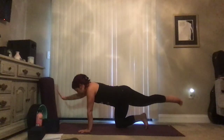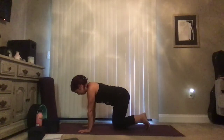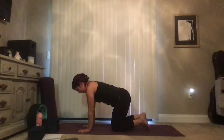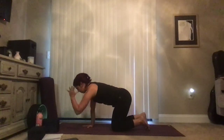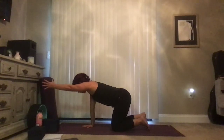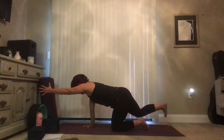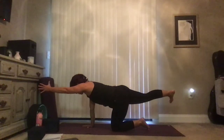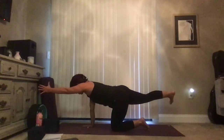On the next exhale, lower the hand, lower the knee. Now press all of your weight into your right hand and into your left knee. On the inhale, lift your left arm up, left fingertips forward, and then reach the right leg back and hold. Again, engage the entire core here. Stay with that focus on the ground.